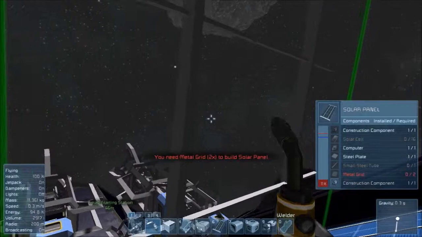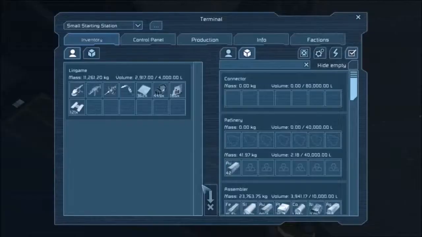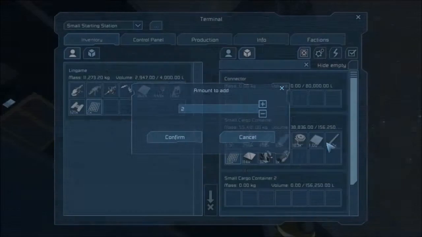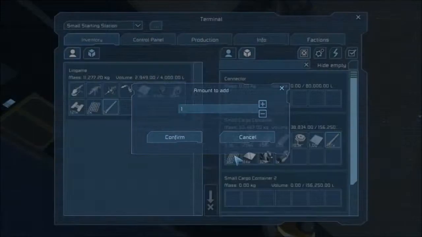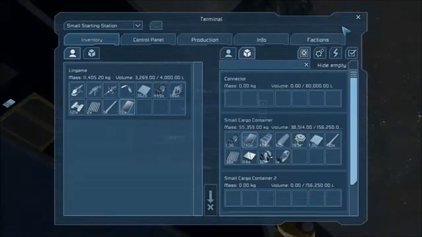Okay, 2 metal grids, 1 tube, 16 cells. Okay. 2 metal grids. 1 tube, and I think it was 16, right? 16 cells? I think that's accurate. I'm going to find out. There.